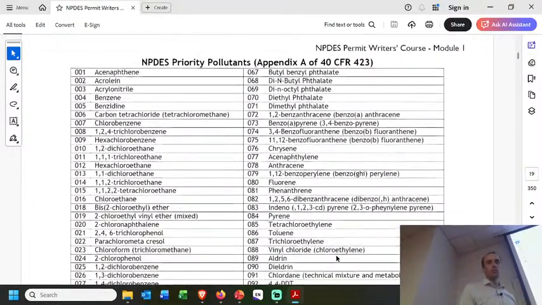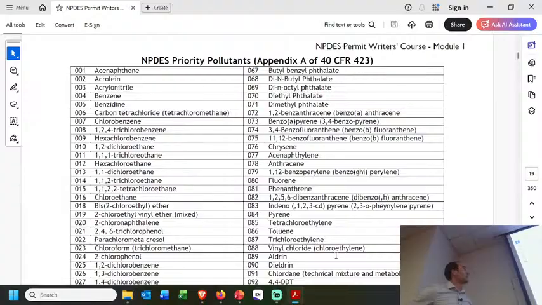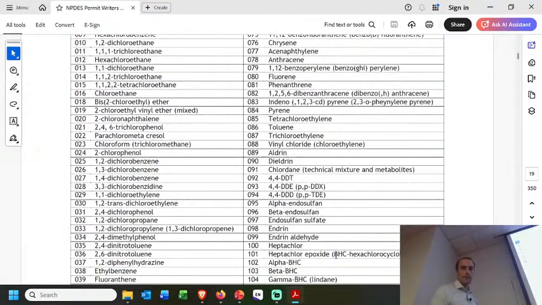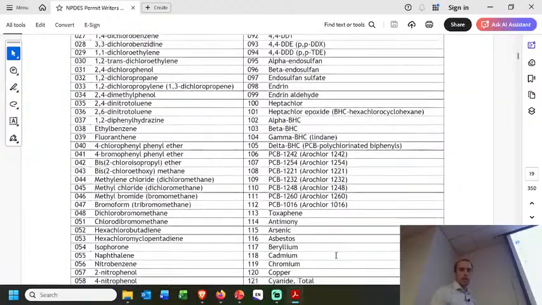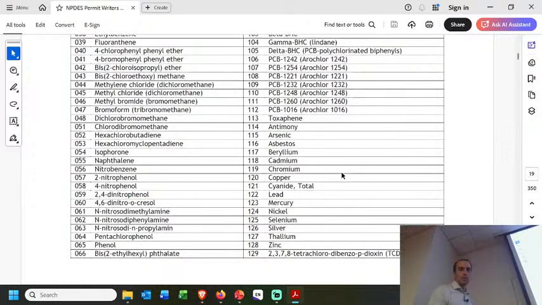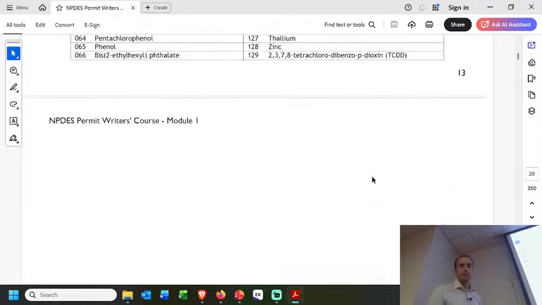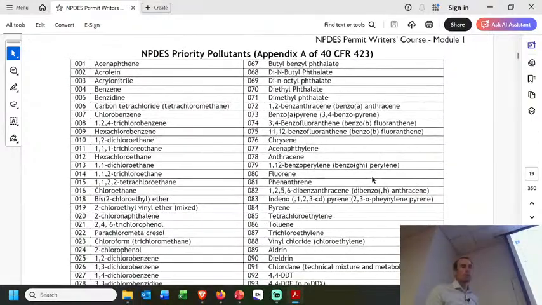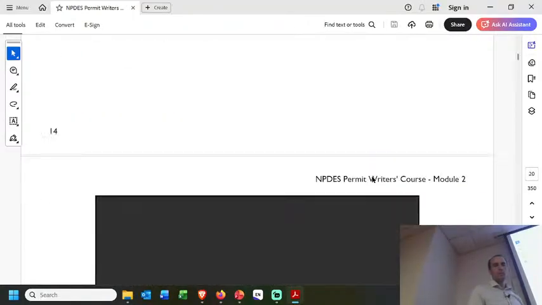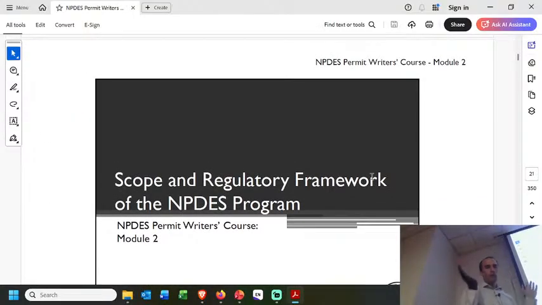Here's that list I was wanting to show you. Priority pollutants. Some of these you might recognize. Some of these you might have never heard of. So benzene's on here, chlorophenols, DDT, toluene, pyrene. We also have some inorganics: arsenic, cadmium, chromium, copper, cyanide. Big list, okay? And this list is revisited. I think it's probably slightly larger than it was on this particular table. So that's chapter 1 of this book, this little Permit Writer's Manual. I put it on our Moodle so you can take a look if you wanted to read a little closer.